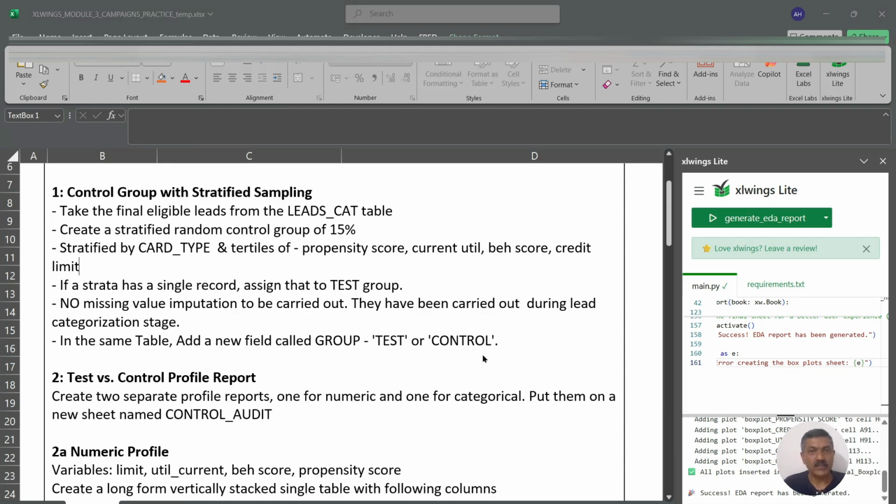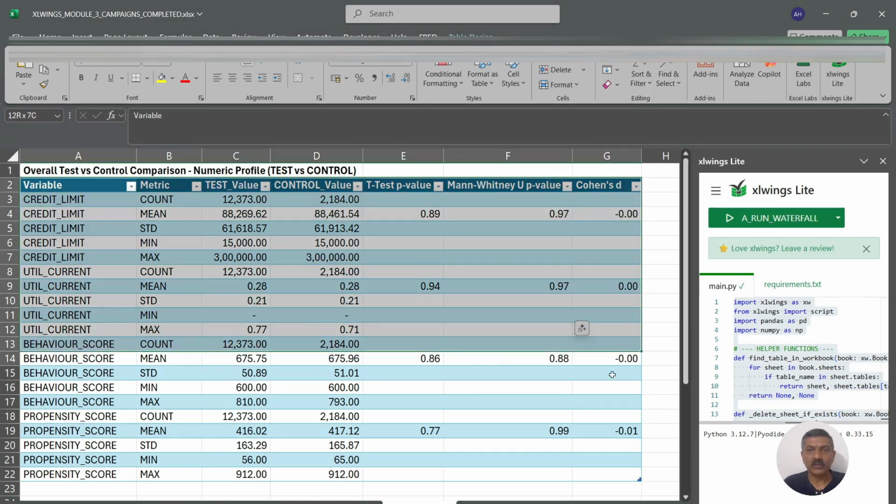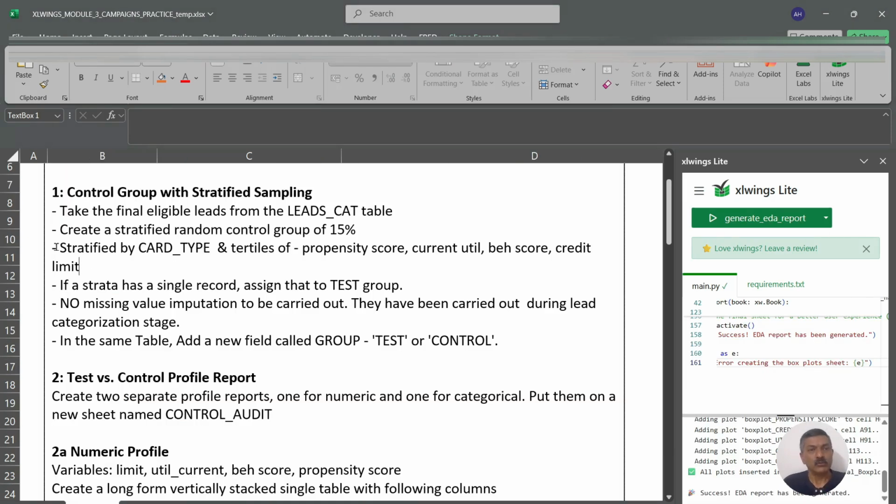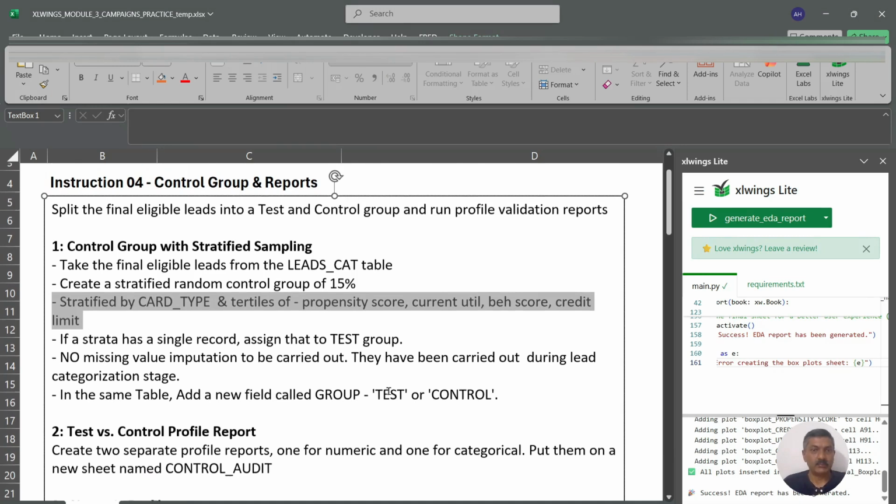I ran first, then I looked at the test score. Is it looking fine? Currently it looks pretty much fine. No, it is not looking fine. Then I added one more variable. Then I experimented with the tertiles, quartiles, deciles, and so on. It took some iteration. Then I got this one. This will vary for your data type and everything, right? But the concept is this: whatever you are building, whether a financial analysis, FP&A, costing, analytics, model build, campaign, anything, you need to do it in small bits and pieces.